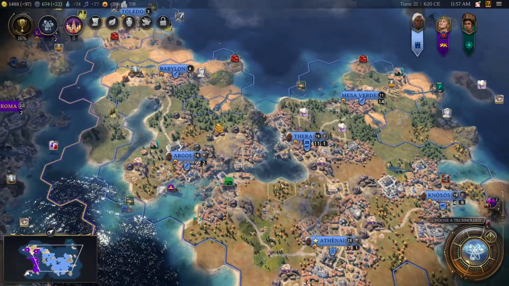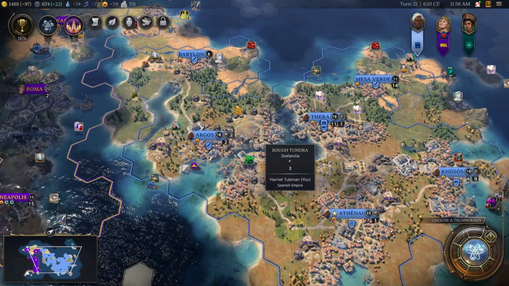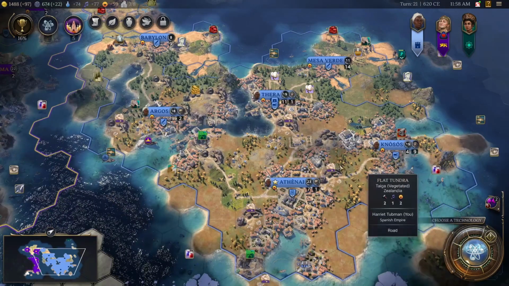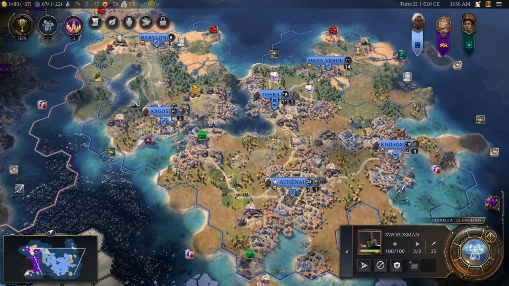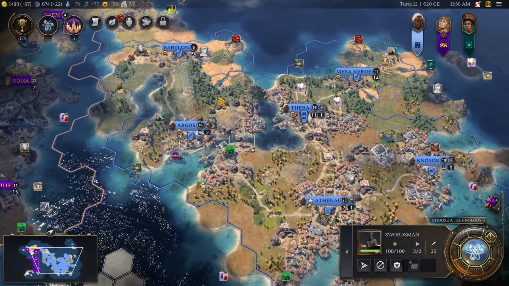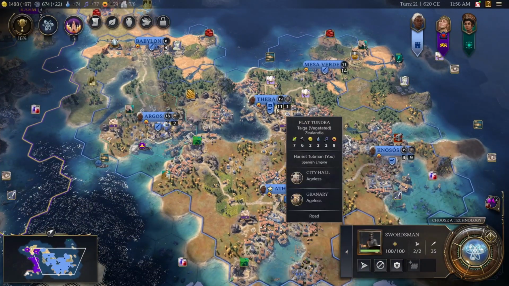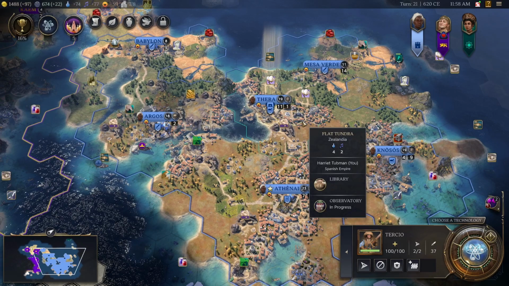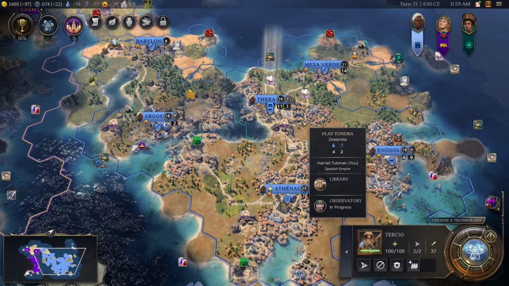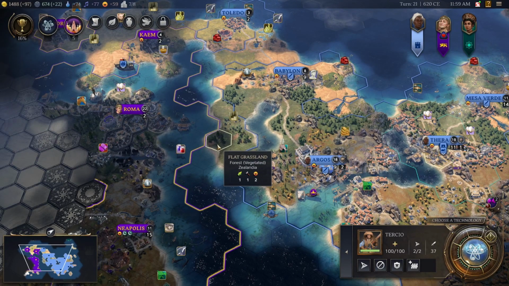One thing that is annoying to me though is when you do age up, you lose a lot of your previous age units and they are replaced. I believe the way it works is they put a specific unit in every town and city for that age. So I went to the Exploration Age here and I got a swordsman in pretty much every single city. But I will say this, if you do have an army commander and you put units with the army commander, you will not lose those when you go to the next age. So if you're in a big attack and you are about to age up, put everything that you can with that army commander and everything should stay in between the ages.